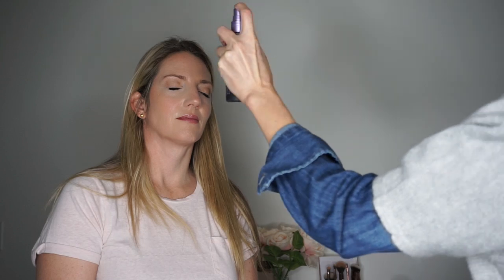Okay, and this is my favorite all-nighter setting spray. What this will do too is blend everything once it dries and make it look soft and pretty, and it'll make everything last all day.